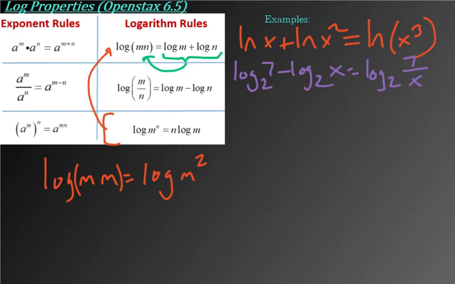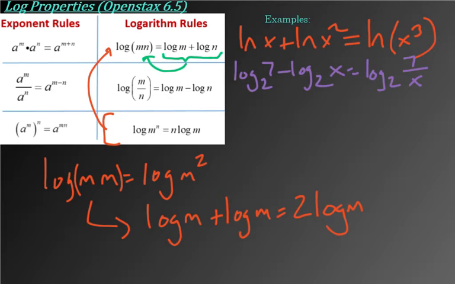And if I use the first property though here, I can also think of this as log, I can split it into log base 10 of m plus log base 10 of m, which is 2 log base 10 of m's, right? And so you can kind of see like this 2 sort of passed in front of the log. It's like we took the 2 and we just put it in front of the log now. So it was here and we're putting it here. And that's kind of what this property says, is like take whatever the exponent is and move it in front so you get an n there, okay?